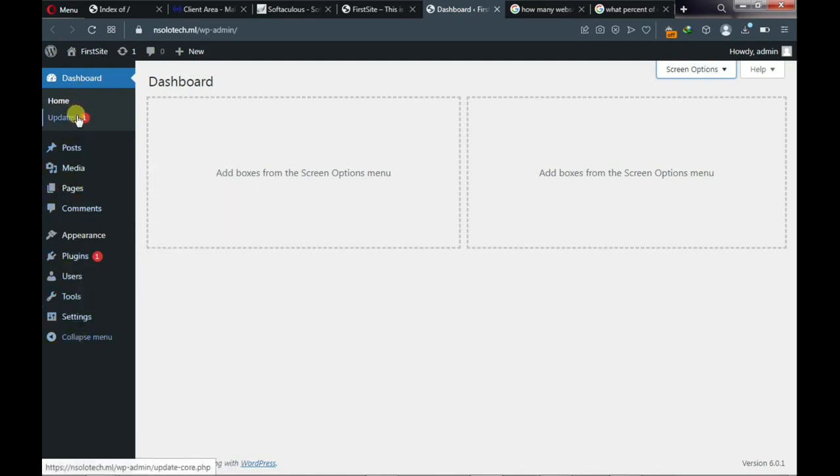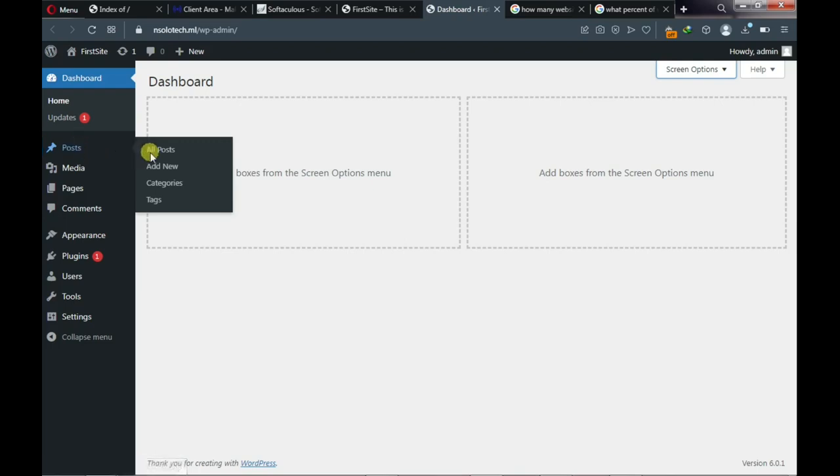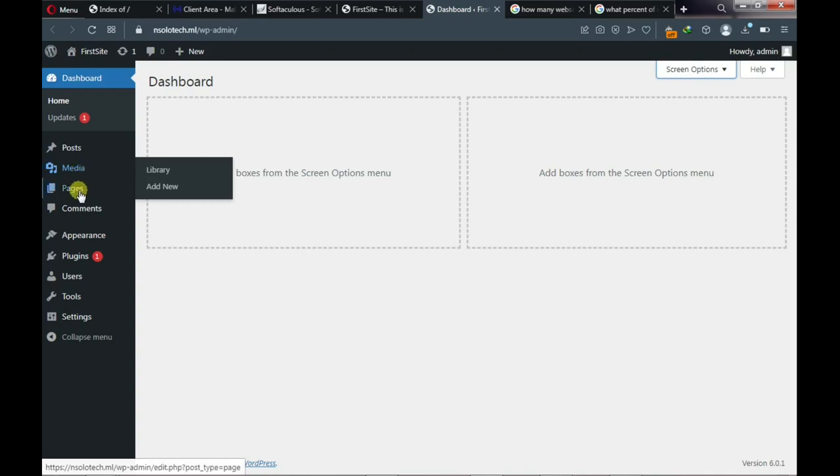Now to your left you can see this black panel with some links or menus. Now this is your updates area. So if you have an update, this is where the alert will be displayed. Currently I have one update. A post: if your website is a blogging site, this is where you create your blog post and do a lot of things. Now media, this is where you see all your files, something like your videos, your audio, your images, and a lot of things. Now pages, this is where you create your website pages. We will be talking about that just in a minute, so just bear with me.